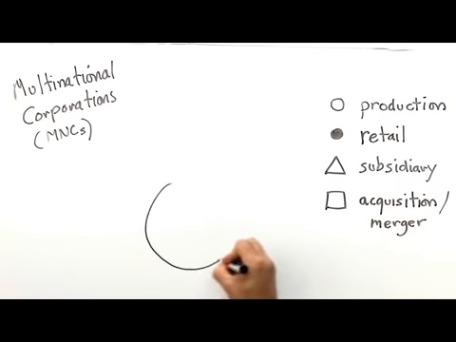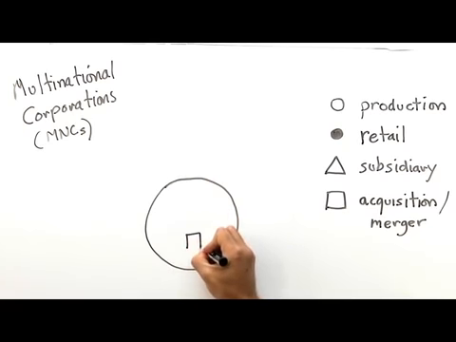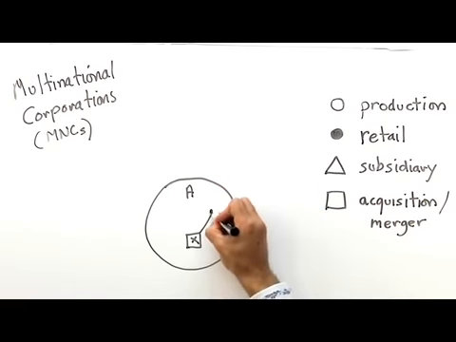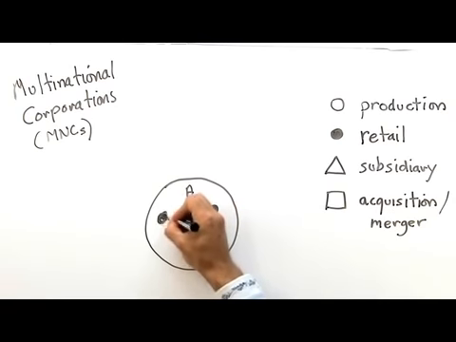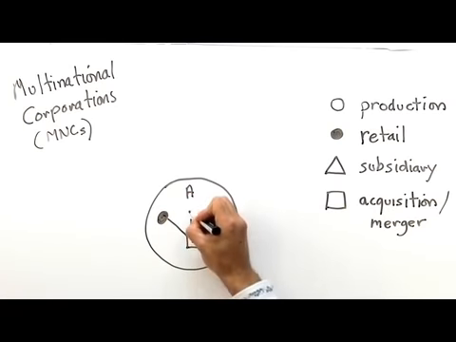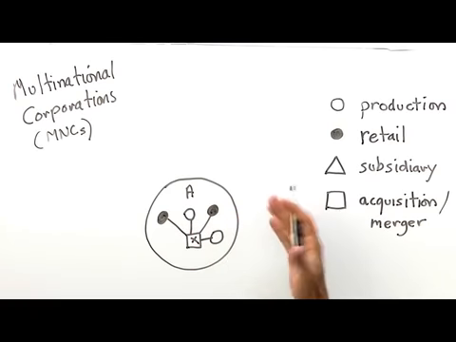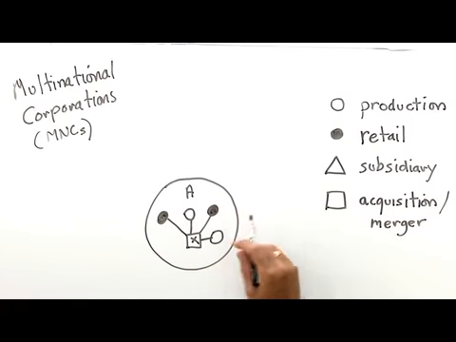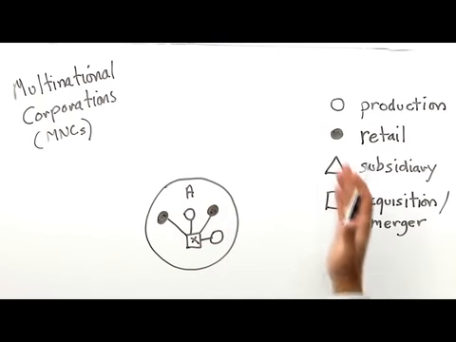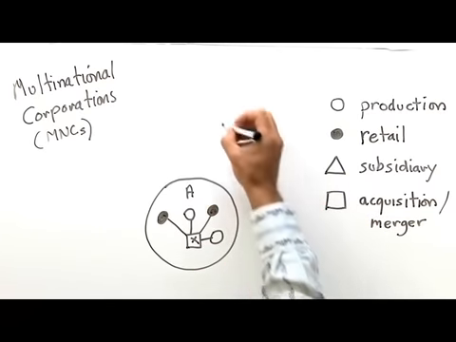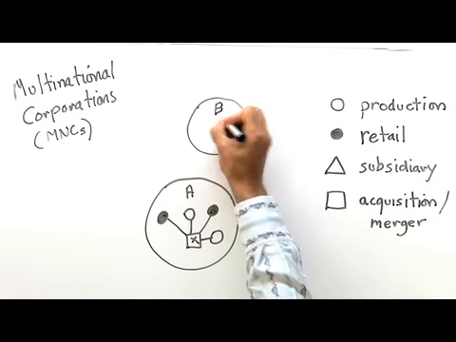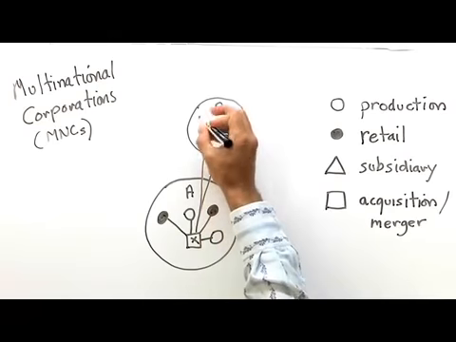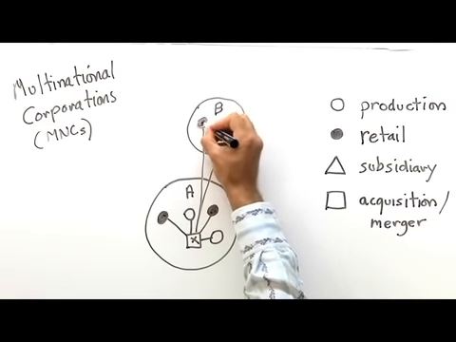A fairly common experience is for a company like Company X, which operates inside State A, to have retail outlets in State A and production facilities as well in State A. And many companies stay this way for their entire existence. They always operate within their home country. But in some cases, companies like to expand their operations abroad. And Company X might wish to do business in State B. And one way it can do that is to open up production facilities in State B and open retail outlets in State B as well.